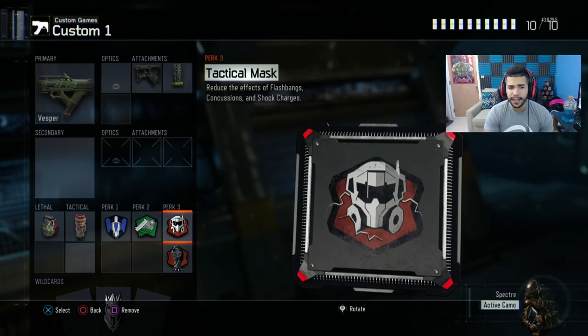And then I have tac mask, like I said, to rush. If I know I'm going to be in a position where I'm most likely going to get stunned, it's not a 50-50. I'm most likely going to get stunned or flashed, and I'm definitely running tac mask. It usually involves me rushing a route or an area, like I said, where I might get stunned, like mid-map or a bomb site. So I usually run this class.